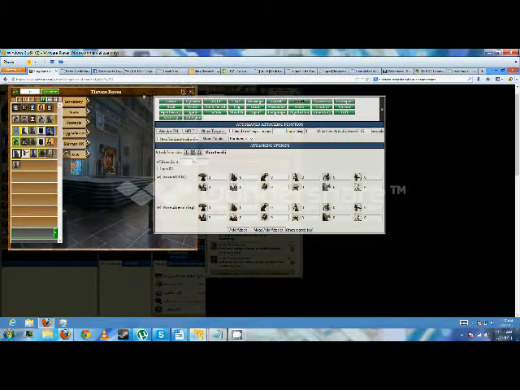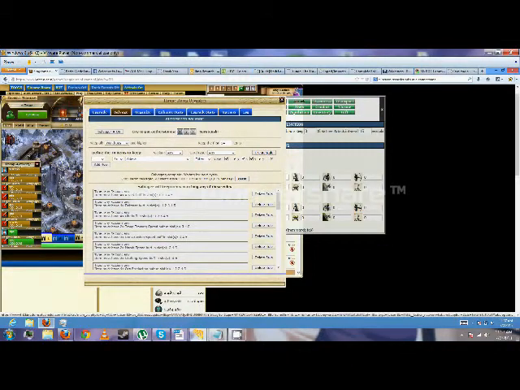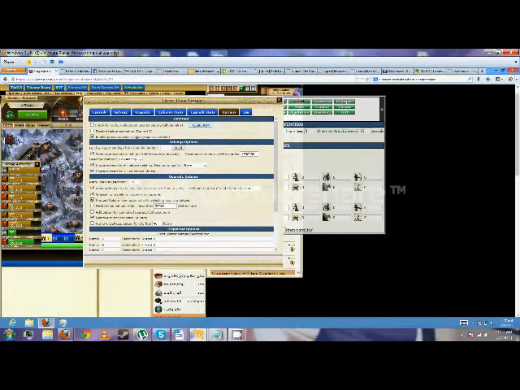Let's see. I need to go to the throne room button here. Basically, I'm going to explain the options you have here.